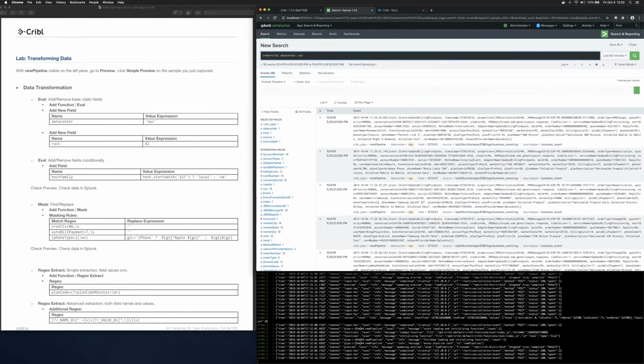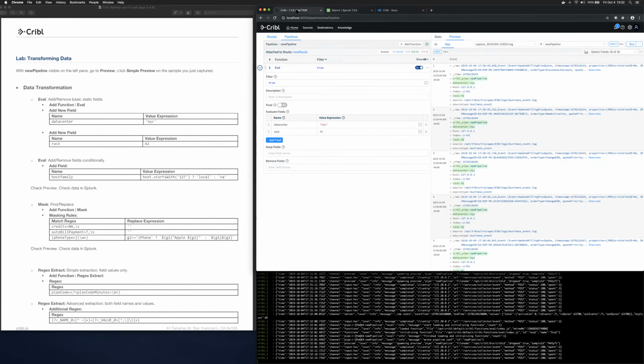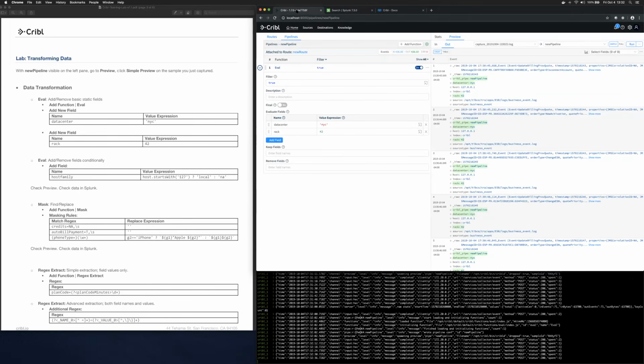and look at rack 42, I should start seeing events. Notice that in the case of Splunk, all these events were being transformed in real time, so there's no need for props or transforms or anything like that. We did the stream processing of those events in real time without any restarts whatsoever.